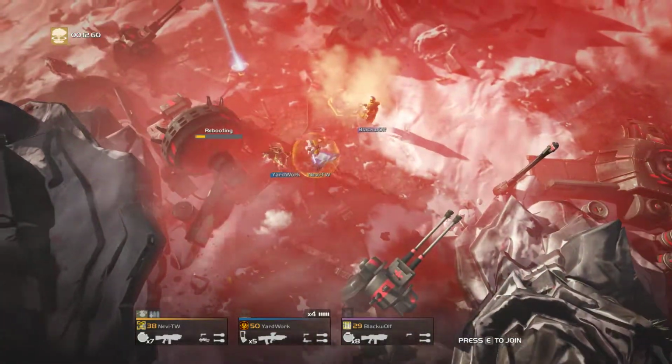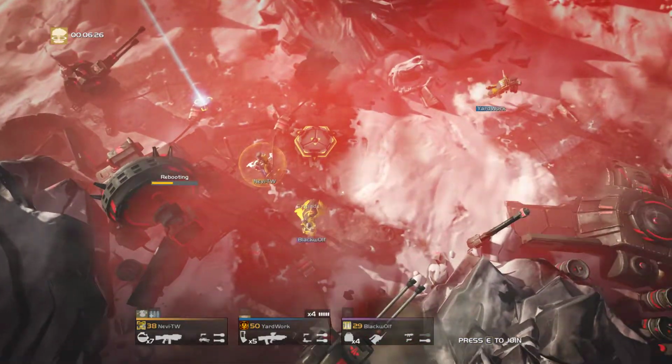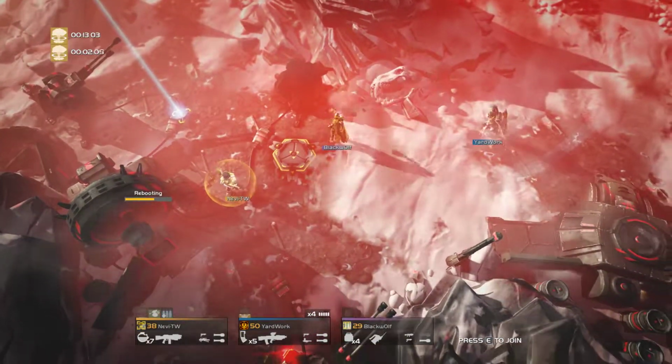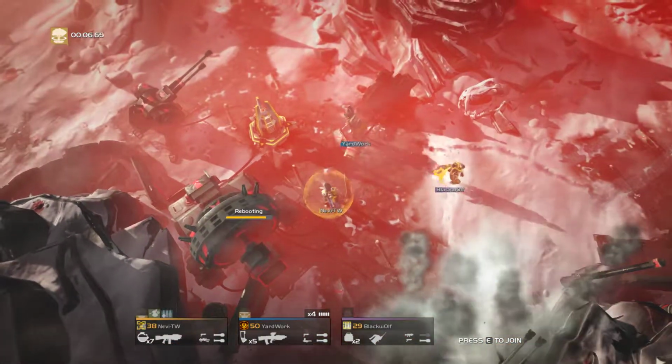I'm going to call in a hell bomb. The demolisher can also kill the guns. Assuming it lands right next to... I don't know why he did that. I don't think that'll kill it, but we'll see. Nope. It's got to land right next to the gun on the ground.